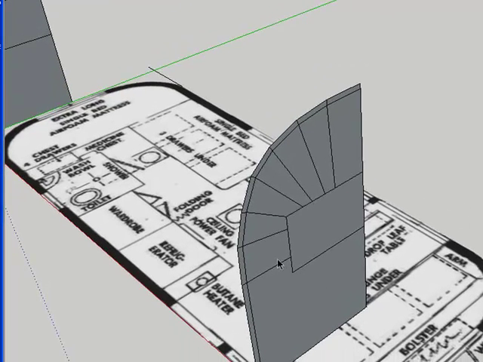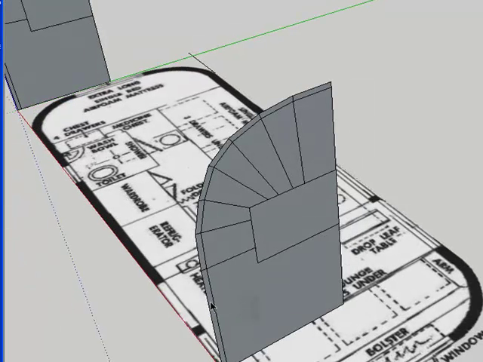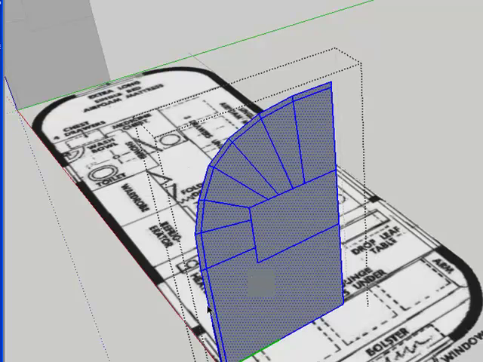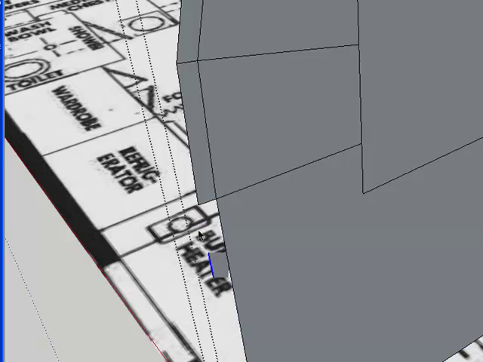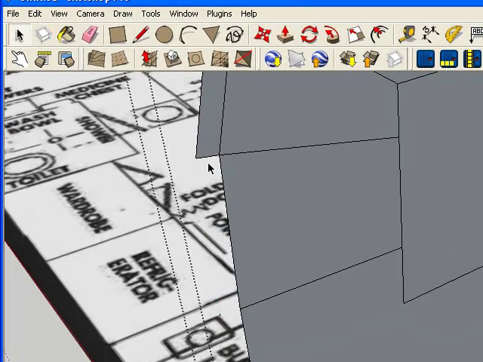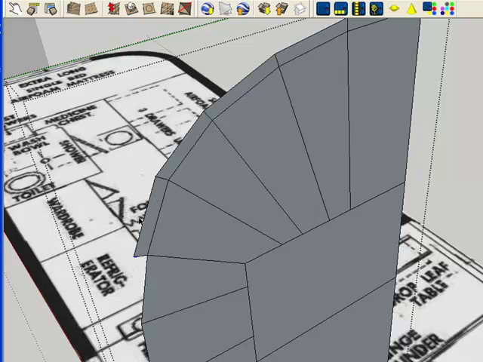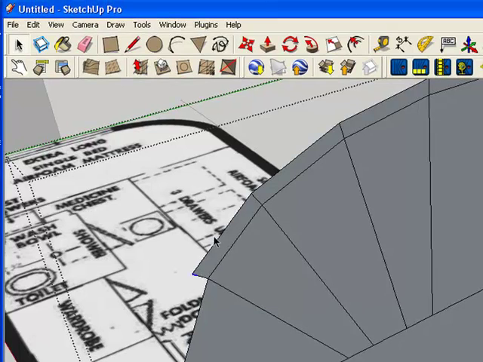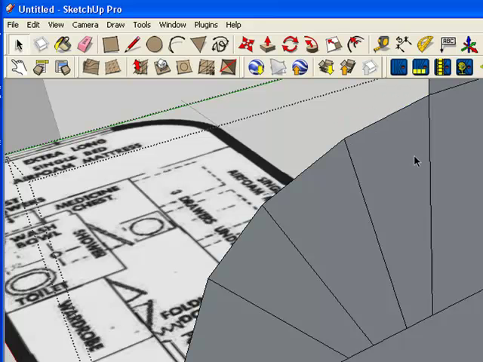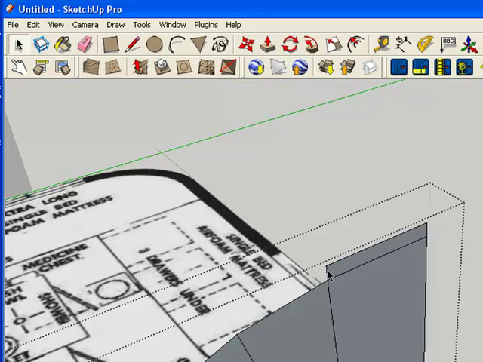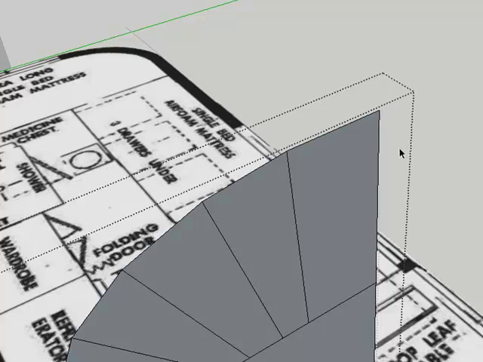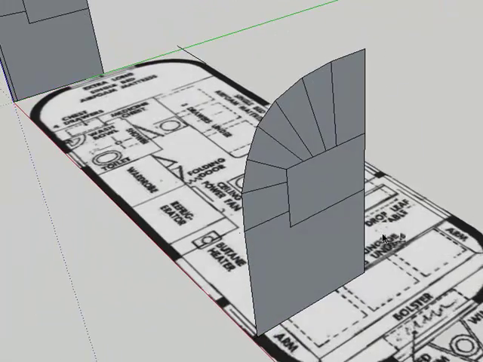Alright, so let's start. We're going to work with the intersection, and since I want to create the inner shell first, I do not need the outer section information on this example. So I'm going to click on it till everything is highlighted, and then I'm going to go around and highlight the outside edges and hit the delete key and delete the lines that are specific to the outer shell. Okay, and there's the information for our inner shell.